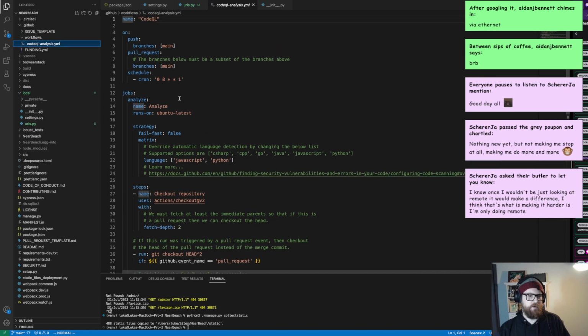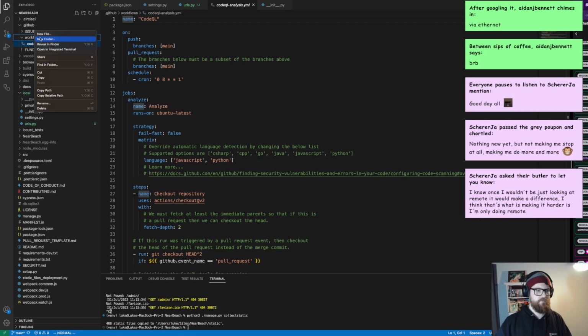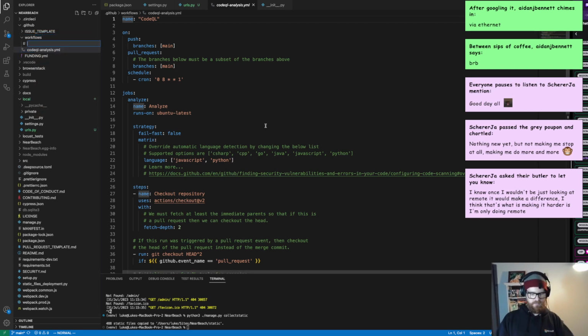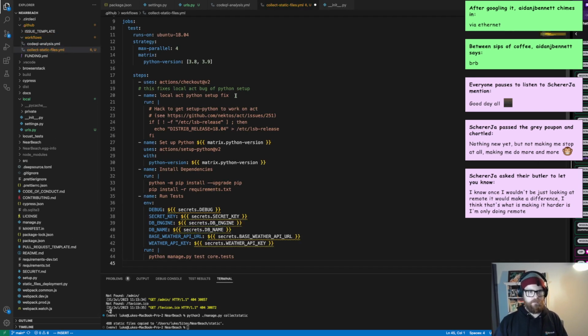All right, so we've got a CodeQL analysis. That's fine, that's working. That's set and forget. What we want here is we want static files YAML. All right, and we're going to paste that in.